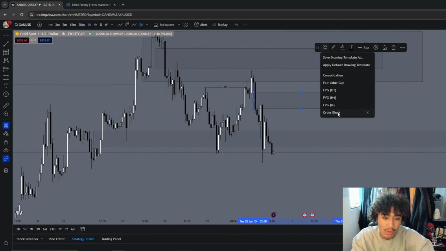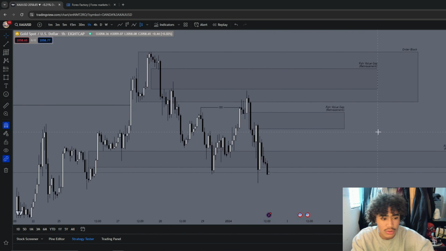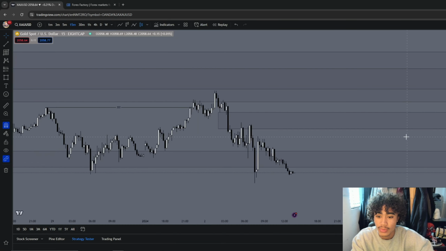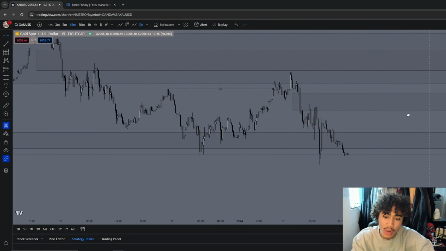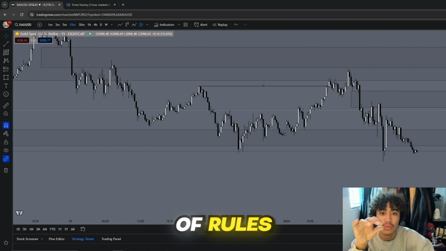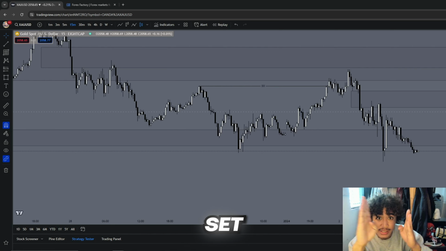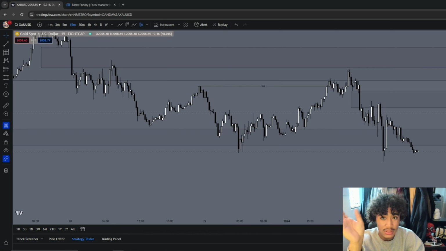Because it's easy to mark out a bunch of stuff. Anyone can do that. You can go on the charts, you can mark out a bunch of retracement tools, blah, blah, blah. But when you go in and execute, that's the part where it gets a lot of people. So, you have to have your set of rules. Your set of rules. That wasn't a fluke. I didn't say it by accident. You need to have your set of rules. Why? You have to know how you're going to enter within the markets and what you're going to execute on. Figure out with your trade strategy what is most comfortable with you.